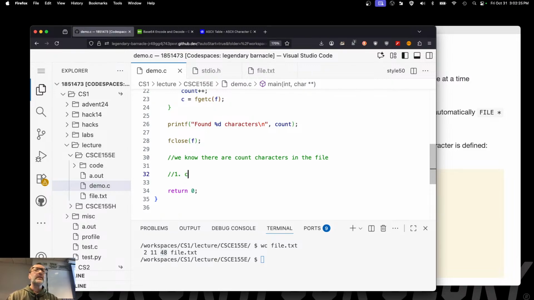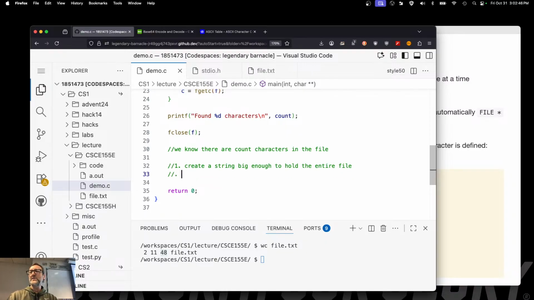1, declare or create a string big enough to hold the entire file. How big is that going to be in this case? Remember, it was 48, but 48 plus 1 for the null terminating character. We all know how to do that because we've done strings now. 2, reopen the file and read character by character, filling the string, if that's the way that you want to do it.